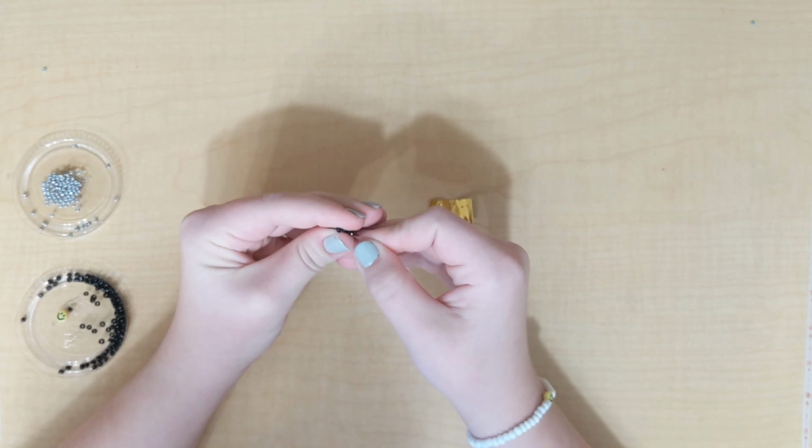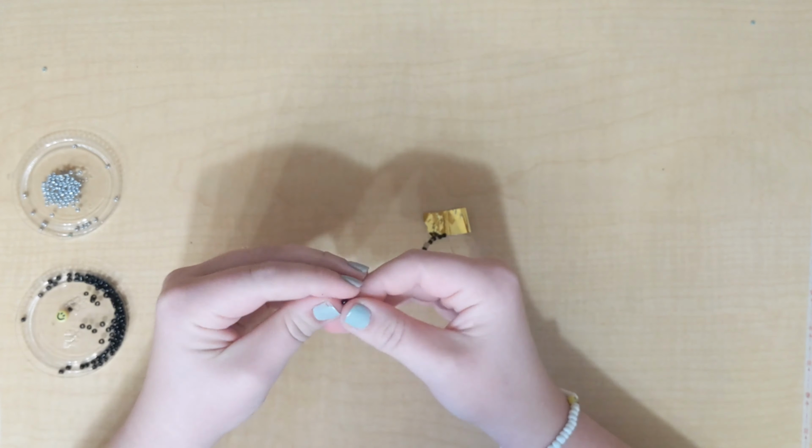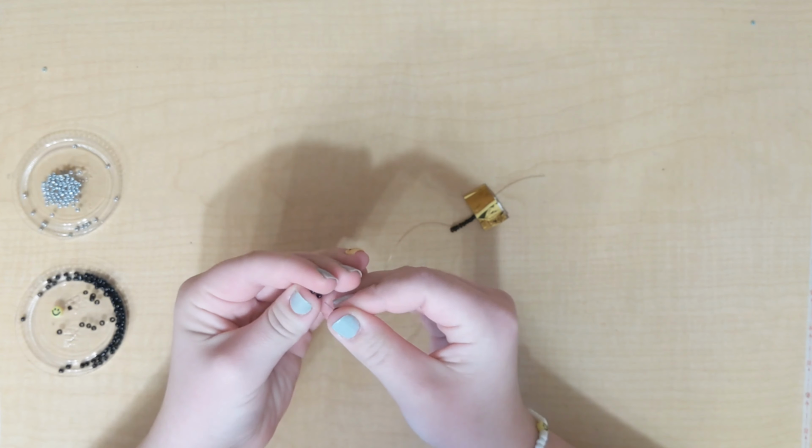Alright, so now we're going to make the next bracelet. This one is actually just kind of like the first one I made with the smiley face bead, but this time I'm doing it with black beads, and I absolutely loved how it turned out.